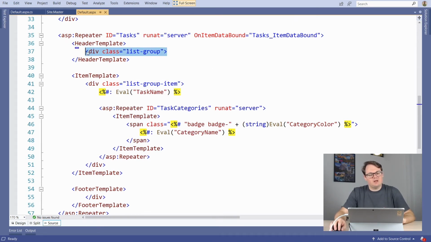There is the header template, which contains just the opening tag, and there is the footer template, which contains just the closing tag, and we don't have such crazy things in .vvm. Yeah, so this is what will need to be refactored, for example. Okay, so this is how it works.